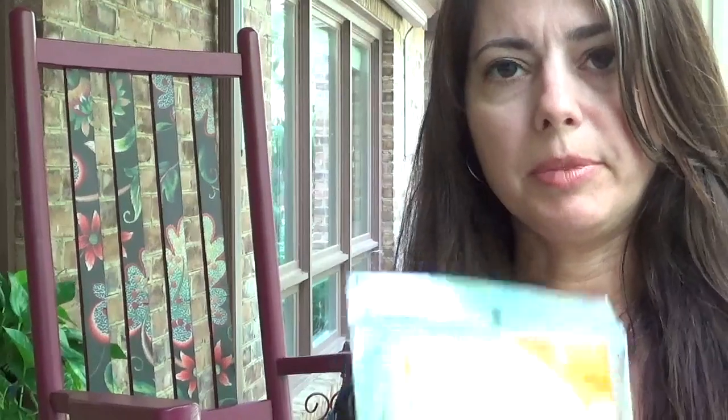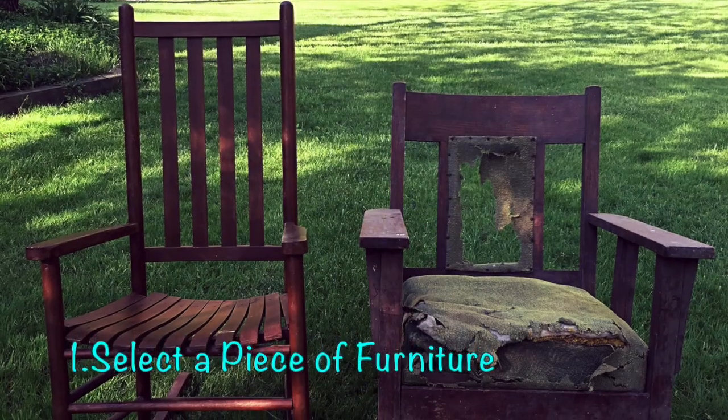So you also want a tack cloth to remove any of that dust. Okay, this works a lot better than using a damp cloth. This is a little tacky though, so you may want to wear gloves. I don't like washing my hands afterwards. So there you have it, the tools and the materials that you need for this project. And if you're ready, I'm ready to share with you how I did it.